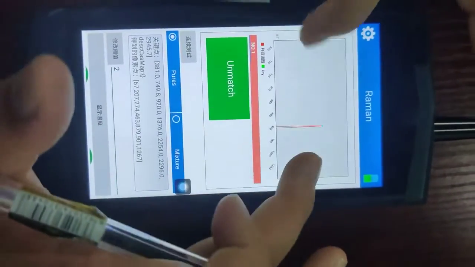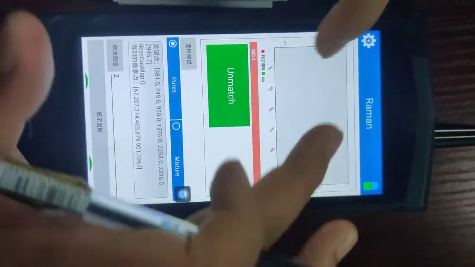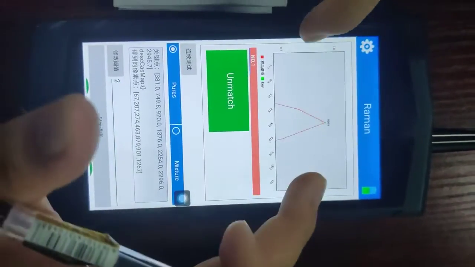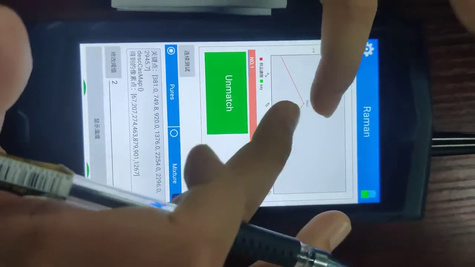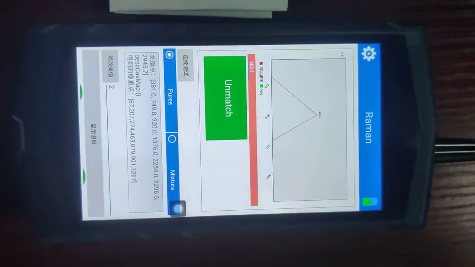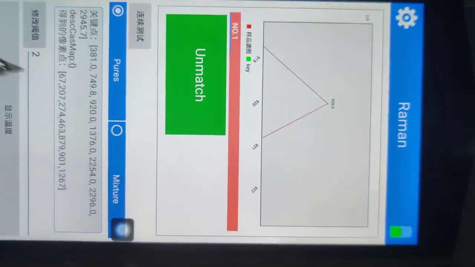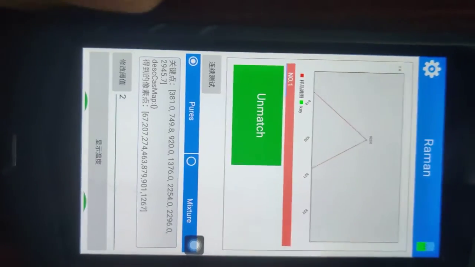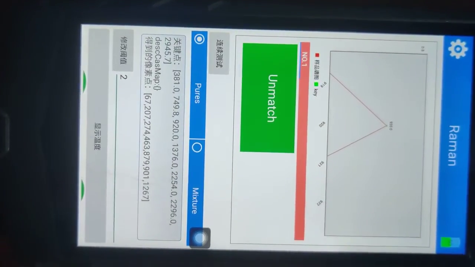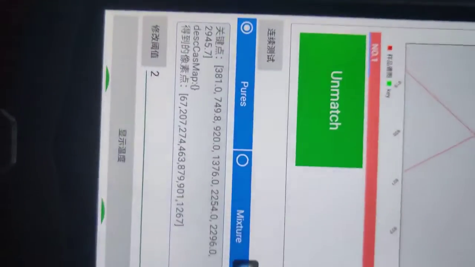Okay, zoom in and zoom out. Enlarge to zoom in, and you can see here the peak is 920. So this peak is correct. So you just need to write down 207.